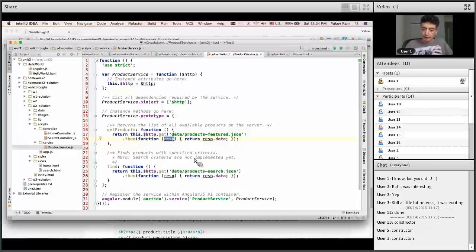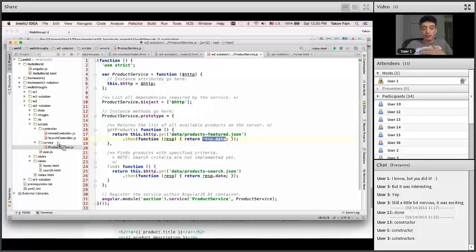We take it as a parameter, and the response object has a whole bunch of different stuff, including all these different HTTP headers and parameters, attributes, sorry. But somewhere inside there is the data, the payload, so to speak. It is represented by the variable data. So I'm saying, whenever you're done reading JSON, please call this function, give me a response object, and I will extract the data from it and return it. So technically, whoever calls the method getProduct will get the data from the HTTP response.